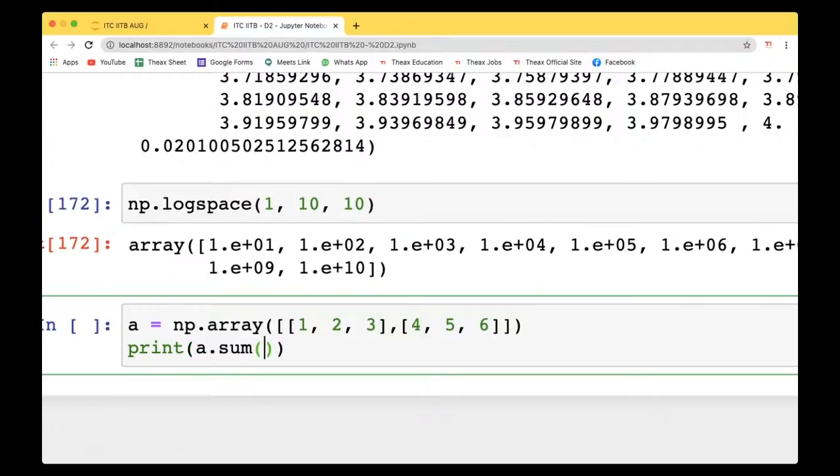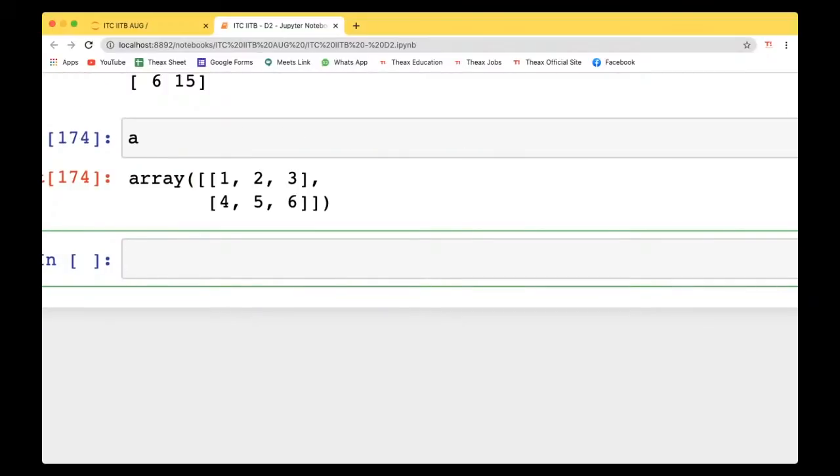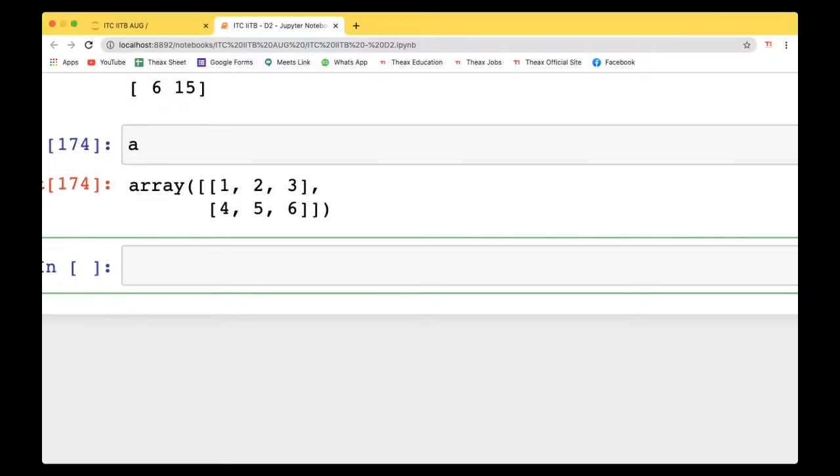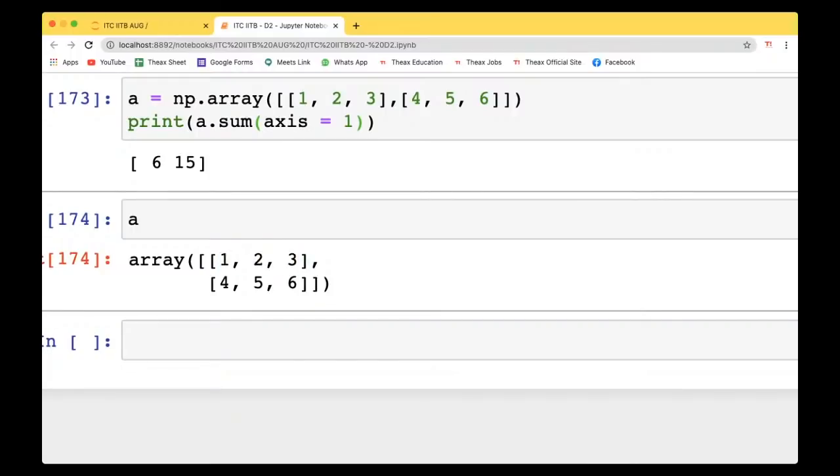And here, guys, okay, so here is a dot sum, right? And you say axis to be 1. So you're getting 6 and 15, right? And why this 6 and 15? Now let's say this is your A. So your outcome is 1, 2, 3, 4, 5, 6. Now if you are finding the sum on axis 1, so that is 3 plus 2 plus 1, that is 5 plus 1, 6. And next is 6 plus 5, that is 11 plus 4, 15. So you're getting 15 over there, right?